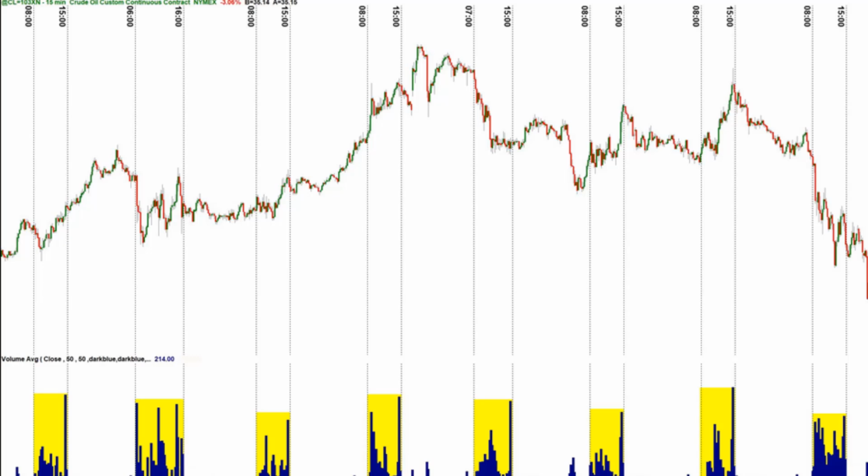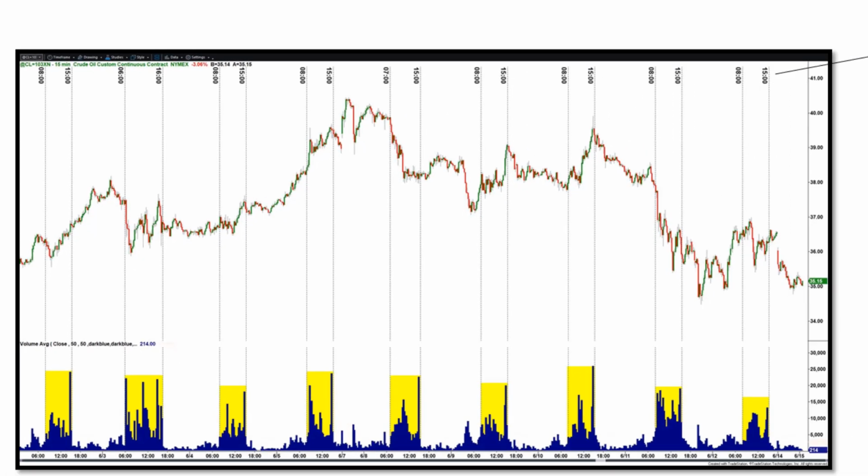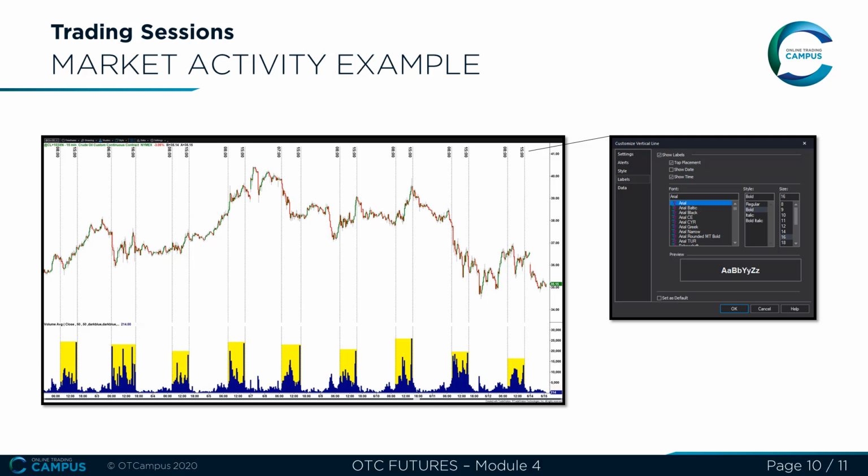Now, when does the liquidity go out? What we can observe here is that we always get one big push in the end and then it drops off significantly there. Well, that's because that's right about near the close. So here, here, and then again here, it's consistently about 3 PM Standard Eastern Time. This is where we want to really start saying, all right, my liquidity is going to drop off soon.